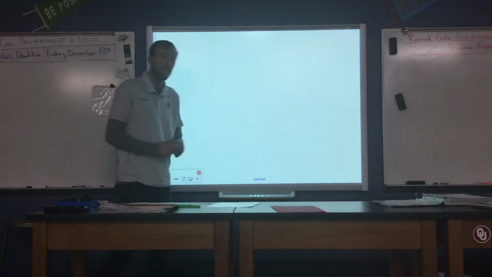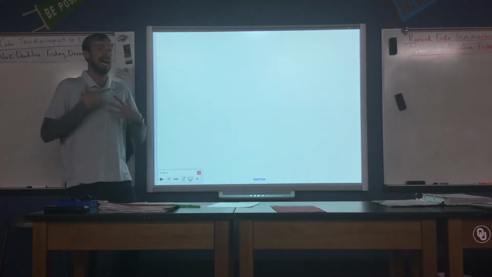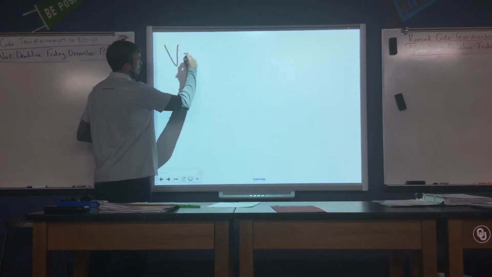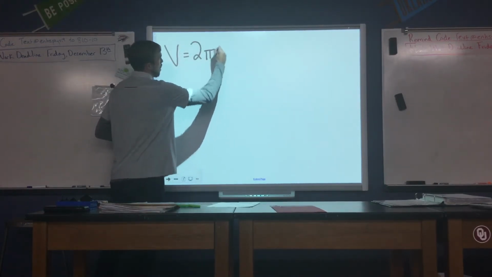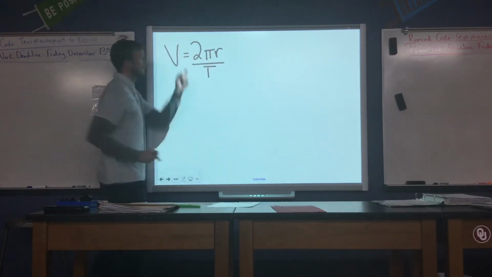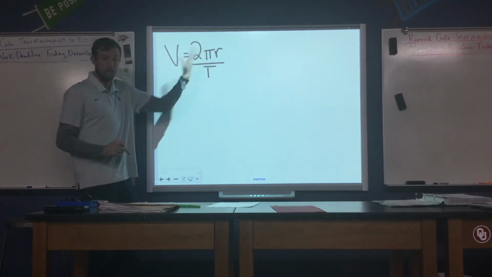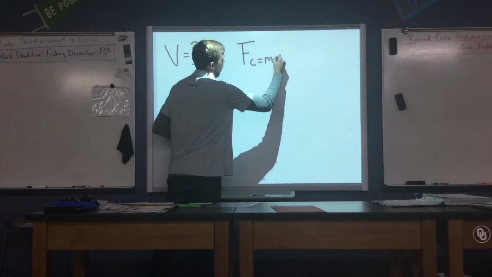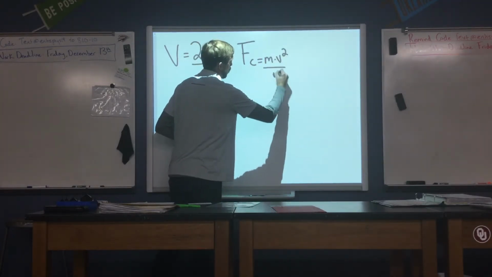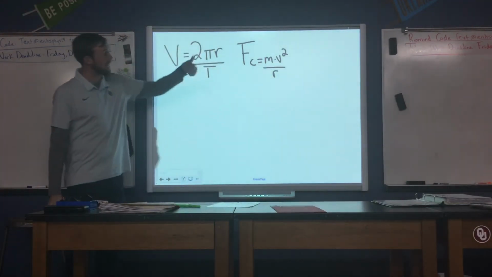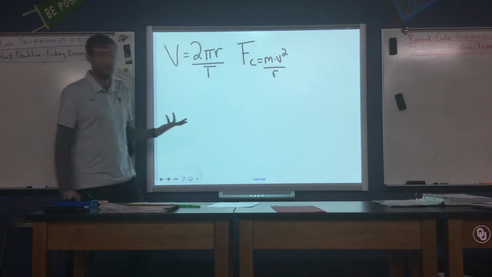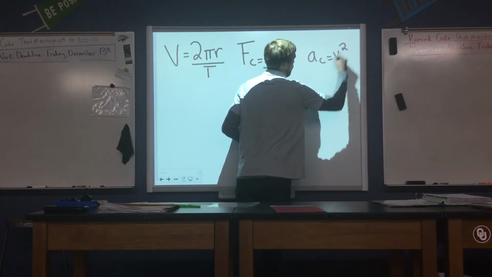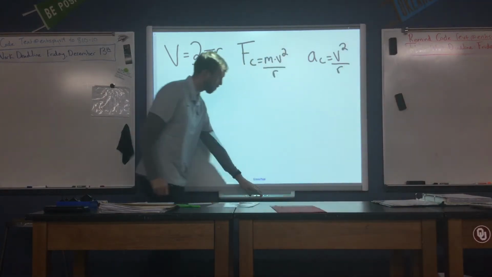Now, if we're looking for a radius, we need to begin by asking, what equations do we have where the radius term shows up? So we have an equation for the velocity of an object moving in a circle, its circumference over the period, our radius term is here. Centripetal force, a force directed inward into a circle, is equal to mass times velocity of the object squared divided by its radius. And then lastly, centripetal acceleration is velocity squared over the radius.